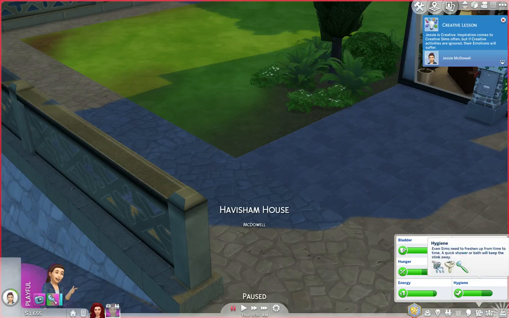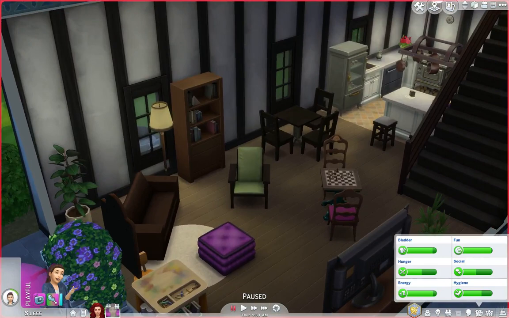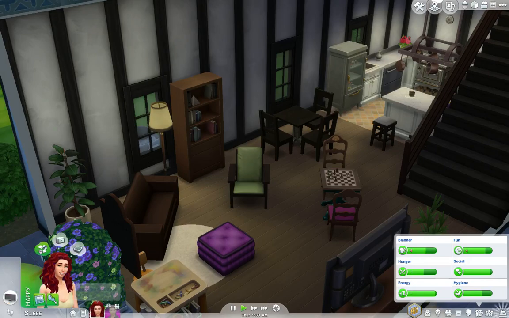Havisham House, family McDowell. So let me introduce you a little to them. I will click play. Jessie McDowell, the daughter, she's in school right now. But here is Deborah McDowell.